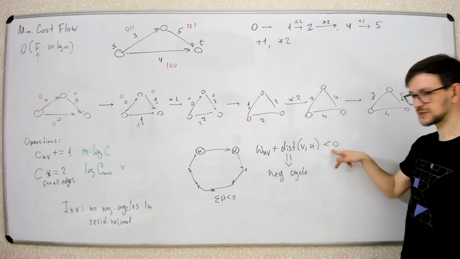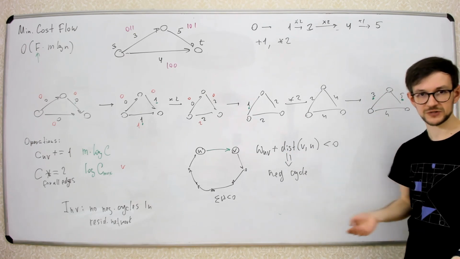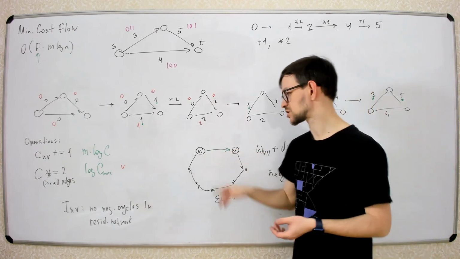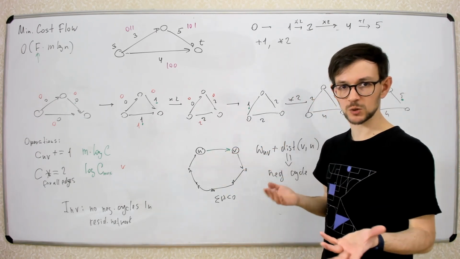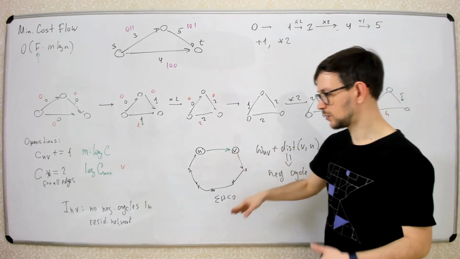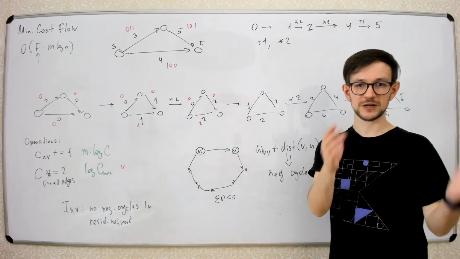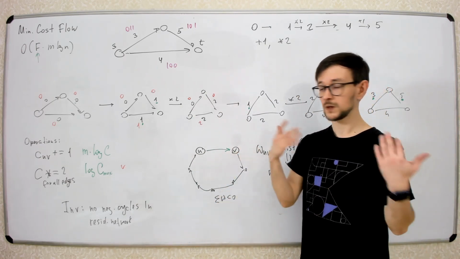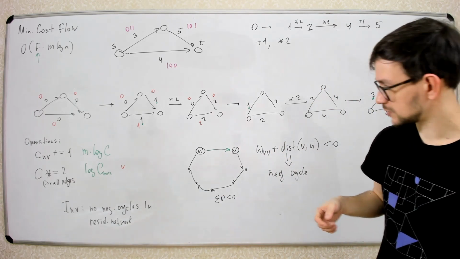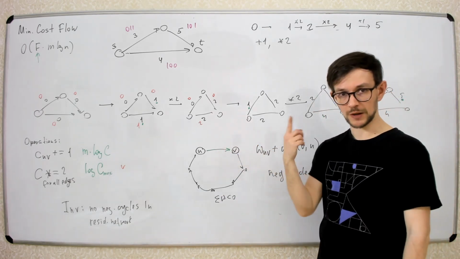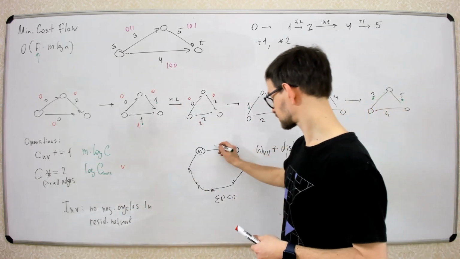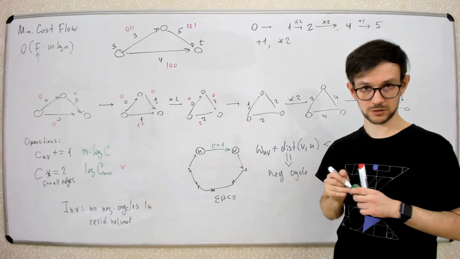Okay, now we have two cases. If this sum is greater than 0, then we have no negative cycle. If adding this edge does not result in any negative cycles, we just add this edge to the residual network and we are done. Still we don't have any negative cycles, so we have the optimal flow. Now, if we have a negative cycle, let's push one unit of liquid. The capacity of this edge is 1 because we increased it by 1.